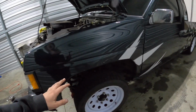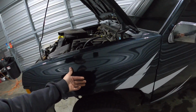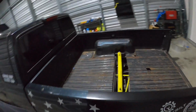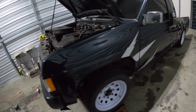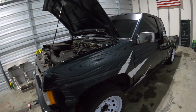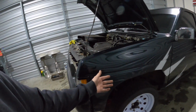So the poll I put on Facebook was to buy 4-wheel drive fenders for the front, and then buy another set of 4-wheel drive fenders for the rear and mold it into the fender, or buy the wide body flares and put the flares around the fenders and just cut out the fender wherever that lays at. And so far, surprisingly, the fender flares are winning right now. Everyone preferred the fender flares over the wide body kit. I honestly like both. So it looks like we will be putting the fender flares on here, which is obviously the cheaper alternative.